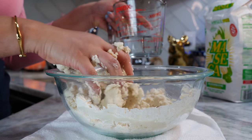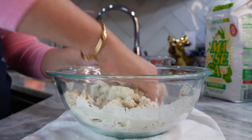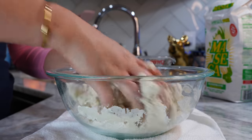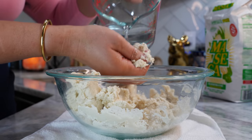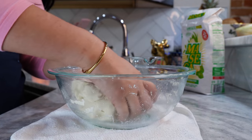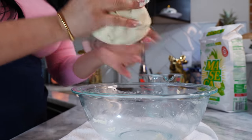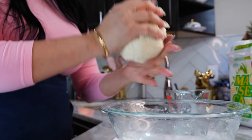And if you see, I only add a little bit of water at a time. We just want to hydrate our masa. We don't want to soak it. We don't want it to be over moisturized, if you know what I mean. Unfortunately, I do. So if you live in a humid climate, take it easy. Now, for those of you in the arid zone, you might need a little bit more water. I used a cup and a half of cold water in here, and that's all I needed to hydrate it to the consistency that I need, okay? I know the package says 2 cups of Maseca to 2 cups of water. Just take it easy. And now it's time to start making our sopes.